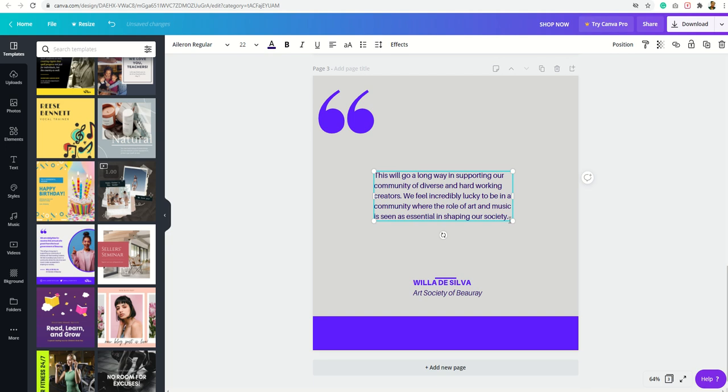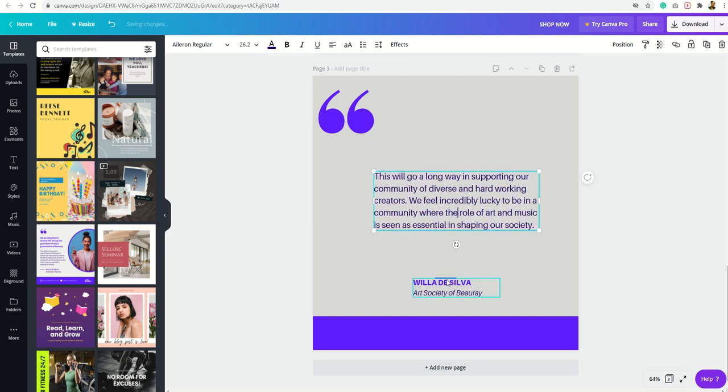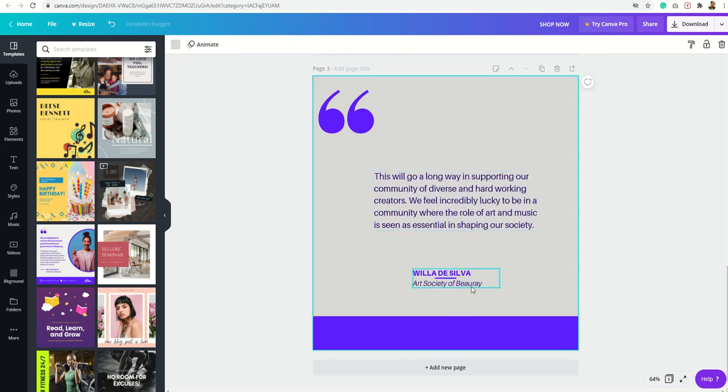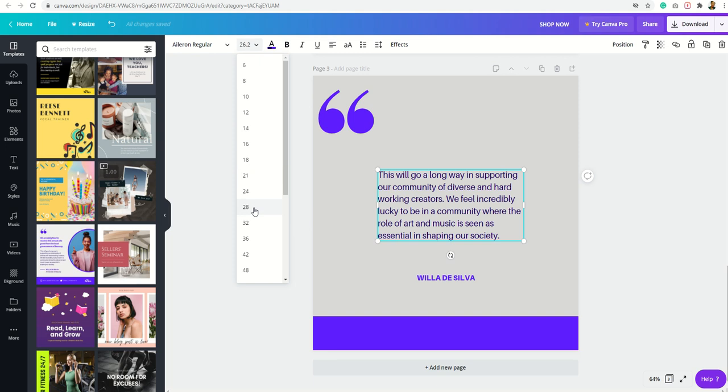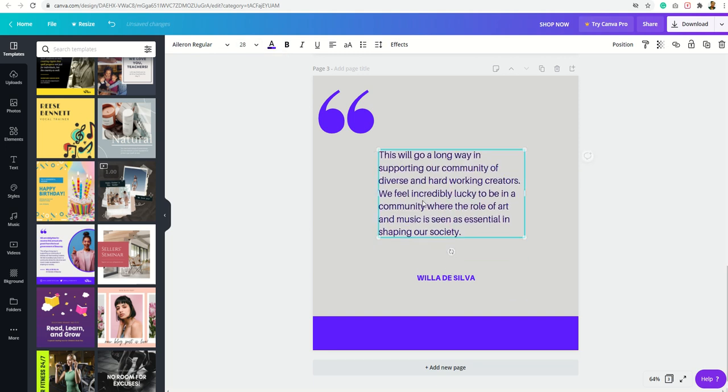Okay, so let's say this is my quote. Whatever it is, you can edit this to be whatever you want. And let's say the person that said it doesn't have a specific title, so let me just remove this one under here. Okay, so let's say I don't want this line, so I just want this and this. But because it's only this, I can leave it like this, or I can decide to increase the font a little bit.